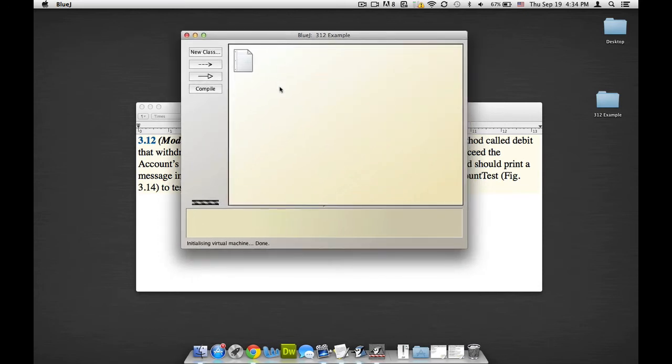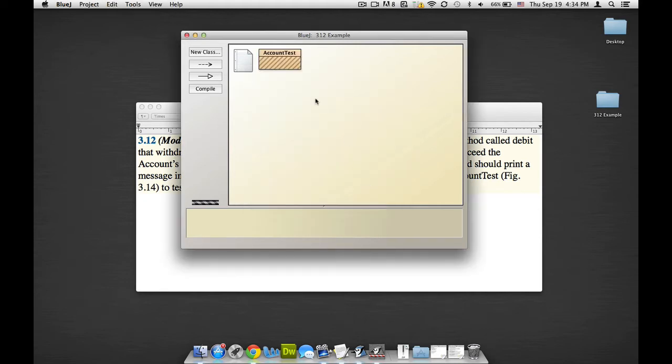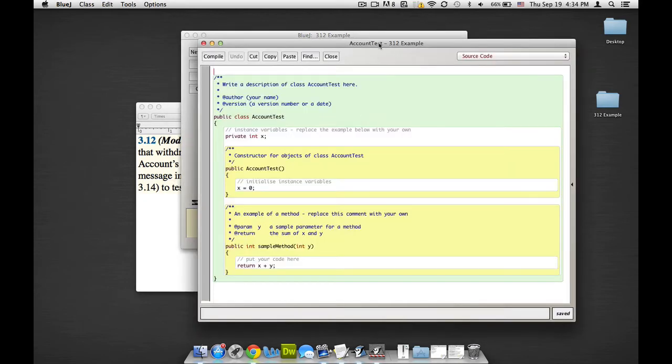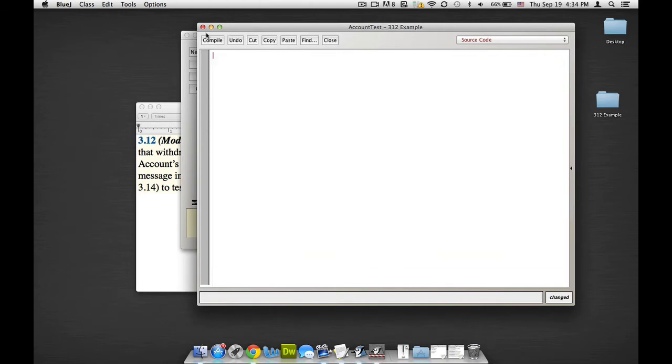And then we're going to start off by making our two classes, the account class and the account test class. I'll start with the account test class since that's the main one. Then we'll open it up, and like we did before, you can clear all this beginning code.